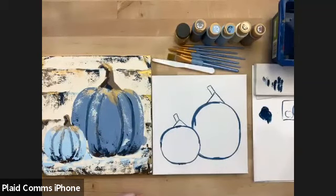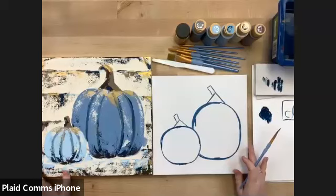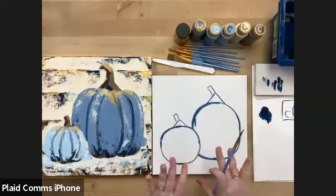I just saw someone ask, do the lines need to be bold? No, they do not. They just need to be so that you can see them. If they're super light, that's fine. Even if you use the light blue or something, that's fine. As long as you can see them to put the color in. Don't stress about how thick or thin or anything like that. We just want to have those shapes.